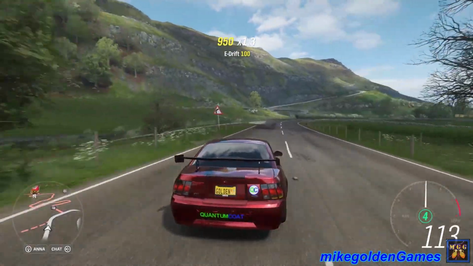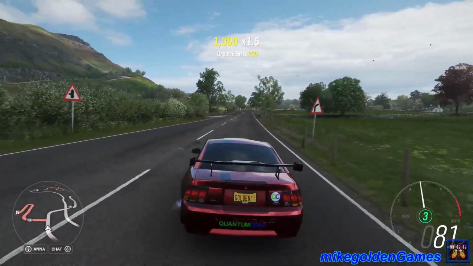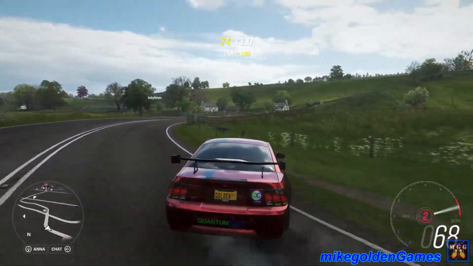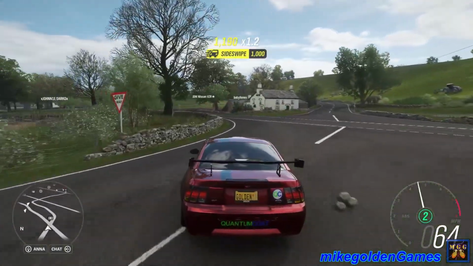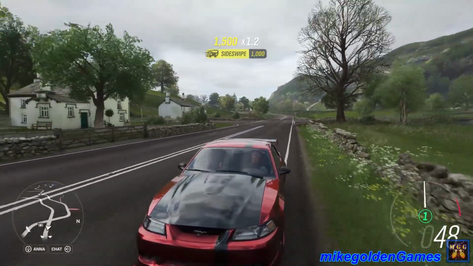There we go. Doing a little drifting here and there. I'll slow it down a little bit. There we go. And let's drift it around this corner. There we go. That was pretty decent. Oh, come on now. Okay. Anyways, let's go find a race to do, and we'll see how this car handles.